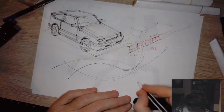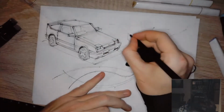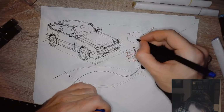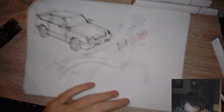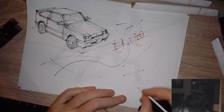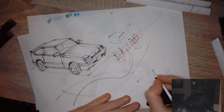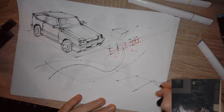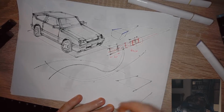What I do is I know that on this box I will have this line, and if I was in an orthographic view, then these two lines would be parallel. But because I'm in perspective, I know that they're not parallel, but they're somewhere meeting. So when I start drawing a box, I just put down the first line, then decide, okay, somewhere there is a vanishing line. I draw another one and decide, okay, this is my angle. From here on out, I go mostly by the angles. So I know the angle should be somewhere here.